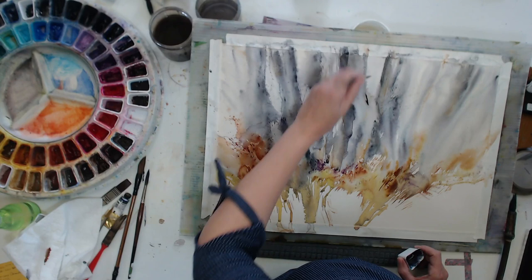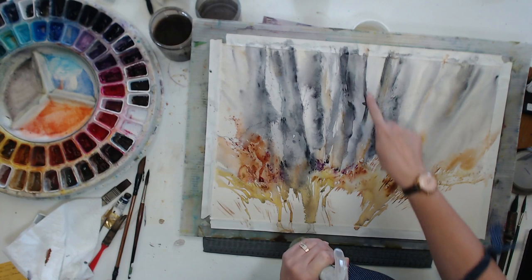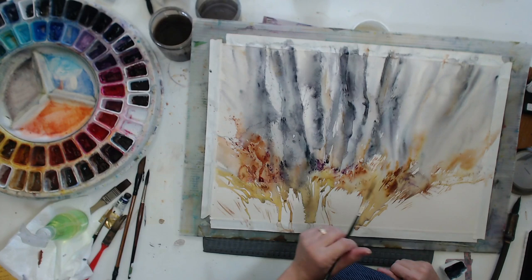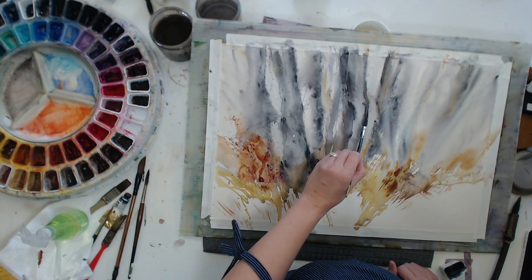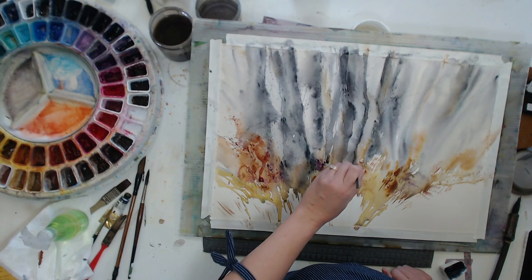I've just been working with the same colors I started with. This is a cool gray from Daniel Smith — Joseph Zbukvik's cool gray. I'll create an edge with my brush and then use a little water to start releasing that edge. I'm thinking about melting this new brush stroke into the rest of the painting so it's really hard to tell when anything happened. As I do that, I can see a little trickle of pigment following this water channel, and I'm going to respond to that and draw it down towards the foliage at the bottom of the page.